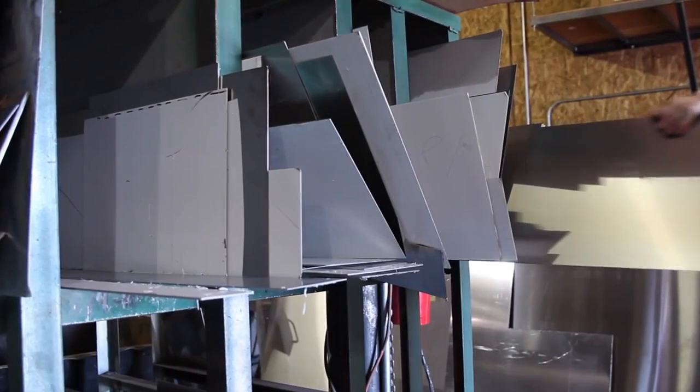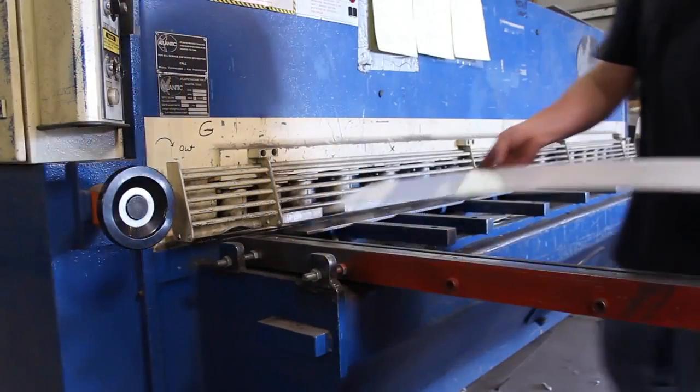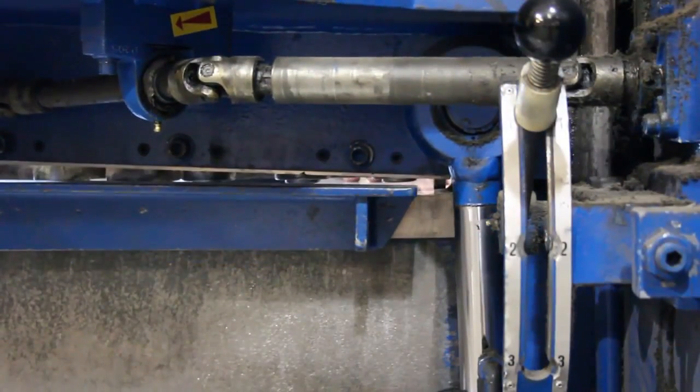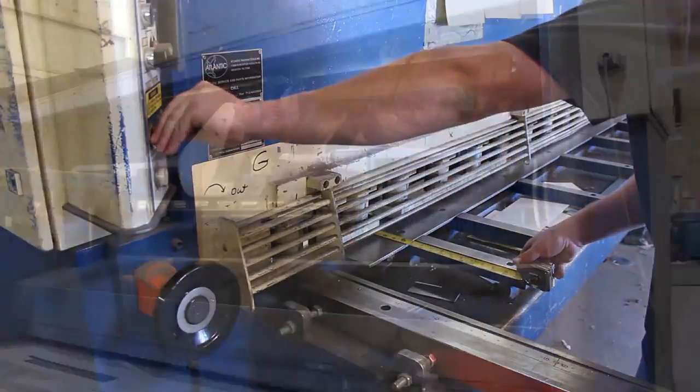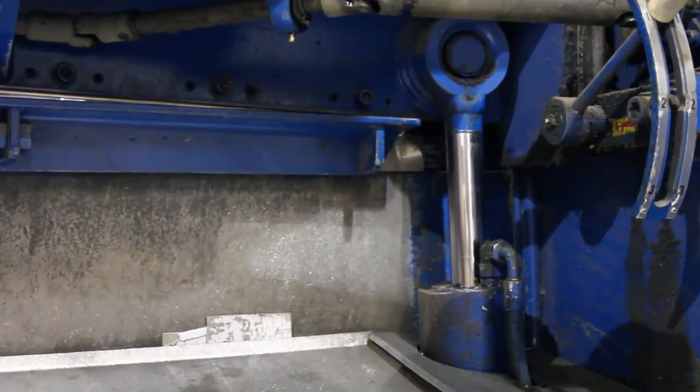For this project, we're going to need some stainless steel. I'm at a local fabrication company, and not only do they have plenty of scrap metal to choose from, they're even willing to help me cut it to custom sizes. A job that would have taken me hours with a pair of tin snips and a hacksaw only takes a matter of minutes with their equipment.